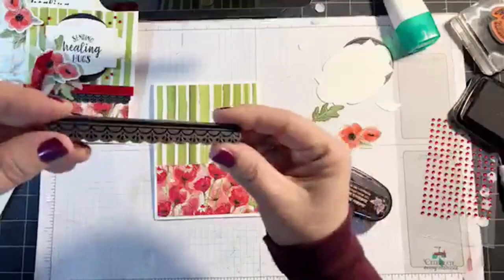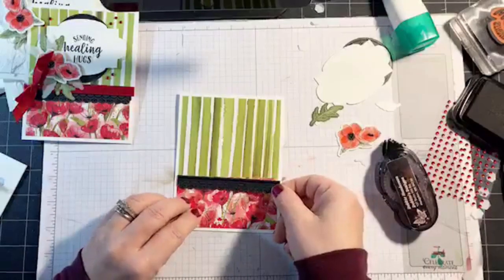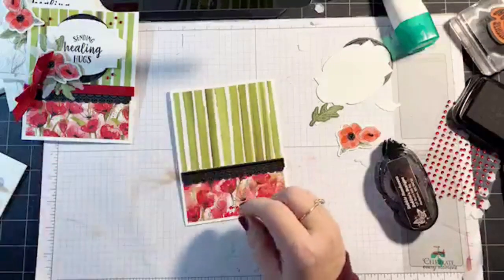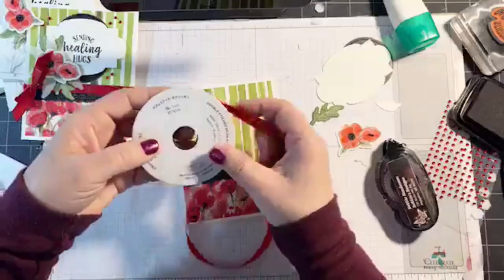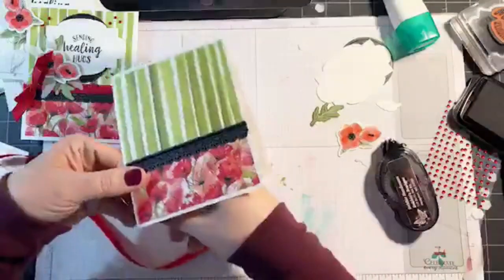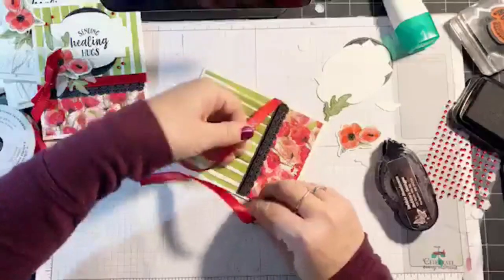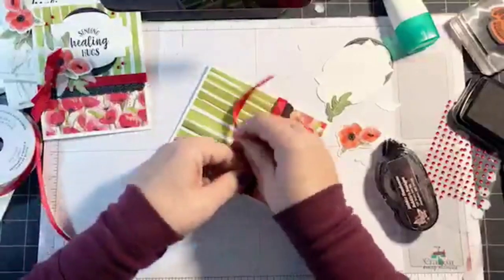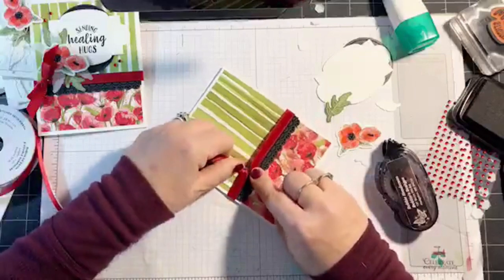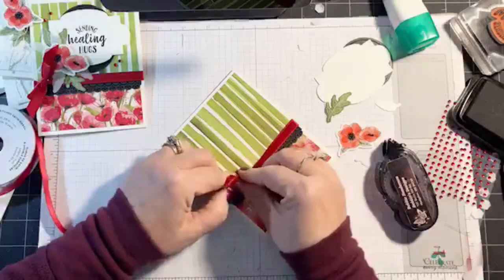Next, we're going to add this cute little scallop layer. And that's going to go right at the top of the red layer. Next, I'm going to add the ribbon. Now, this ribbon is the double stitch satin ribbon, and it's in real red. So let me wrap that around the card. See if we can make a pretty bow. Again, I never cut my ribbon off of my spool. I work off of my spool and then cut it off when I'm done. That way I don't waste any ribbon.